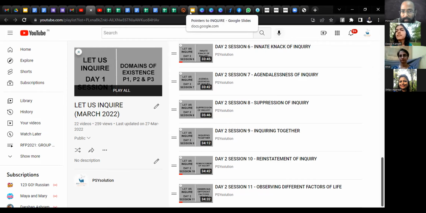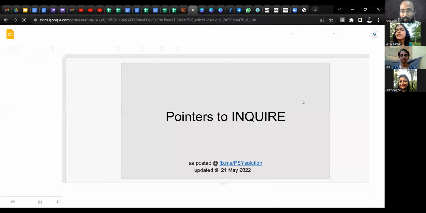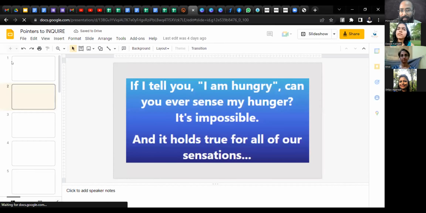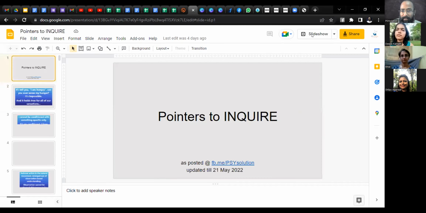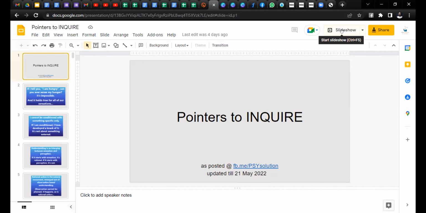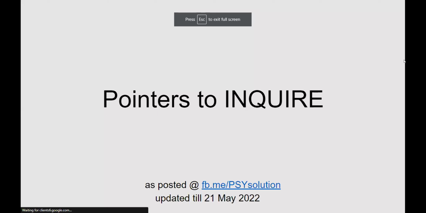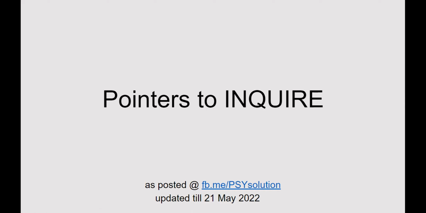Now let's see how I make it. Suppose this is a slide, the points to inquire slide. Now I go to slide show. In the slideshow, do you see the screen? Yes. So now I'm doing a print screen.